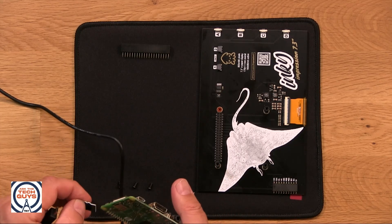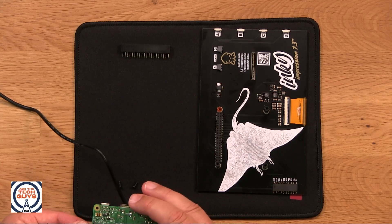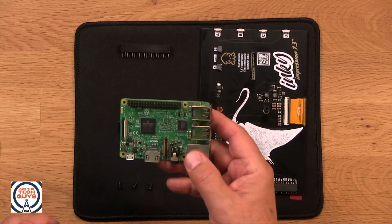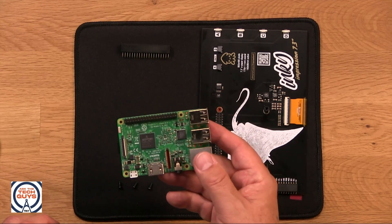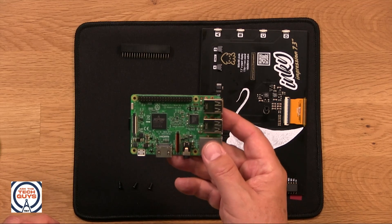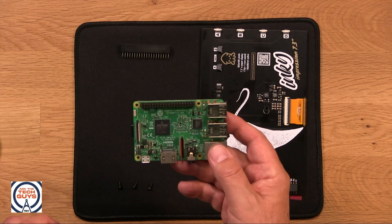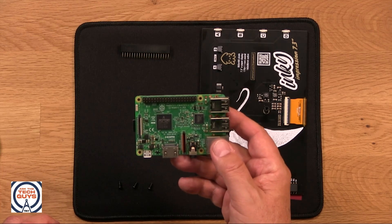That version of Windows has Minecraft on it, which Microsoft owns, plus an API that allows you to control it with Python. So if you want to get your 12-year-old or 11-year-old or maybe even a smart 10-year-old into computing, and they love Minecraft, get a Raspberry Pi, get this book — Learning to Program Python with Minecraft, it's from No Starch Press. You can put Windows on here, run Minecraft and a Minecraft server, program it, and they'll very quickly learn Python because it's so much fun to blow up things in Minecraft.